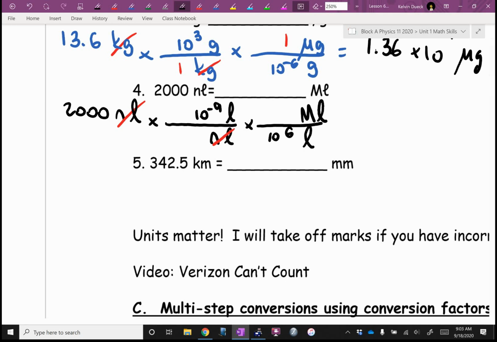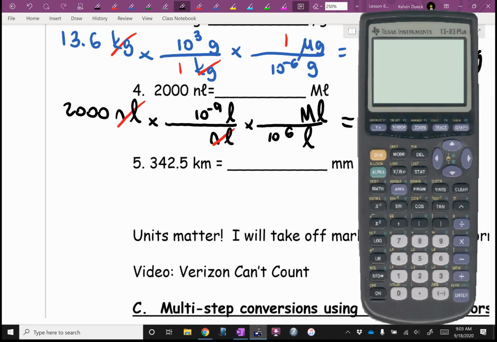Those of you who I helped with your calculator, try this as well, because this is your chance to see if you figured out how to type this yourself. On your quest, which is probably going to be Wednesday during Y block, you'll probably have 8 or 10 little unit conversion questions, probably 1 or 2 one-step questions, 2 or 3 two-step questions, and we'll build from there. Then we'll go to multi-step.